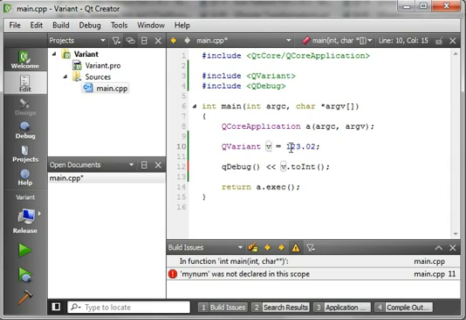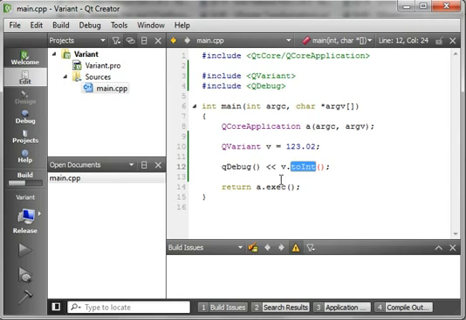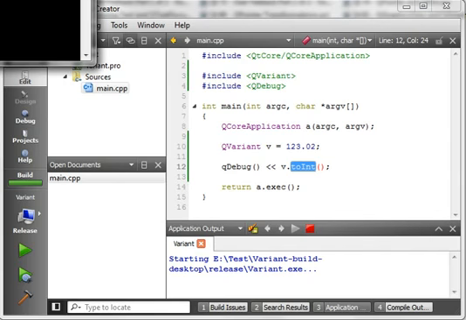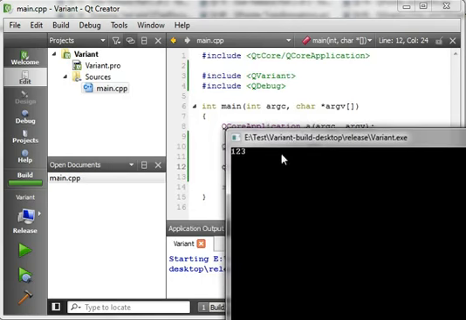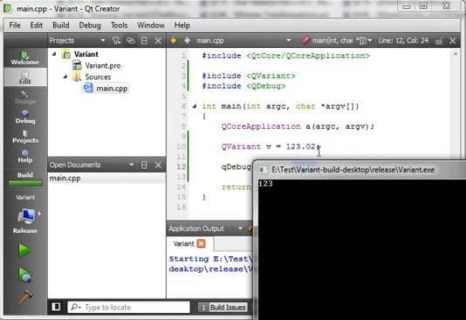Could be anything we're feeding. Could be a string, could be an integer, a decimal, you name it. And we're saying we want the value of this as an integer, so we're saying to int. So let's run this. And sure enough, it spits out an integer. Notice how the .02 is gone because an integer does not have a dot. That's a decimal.